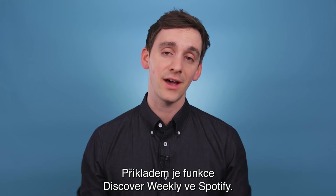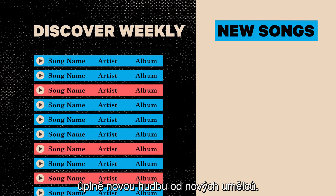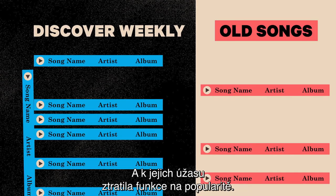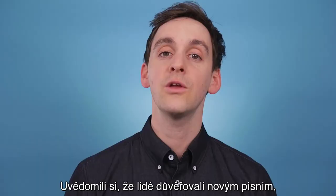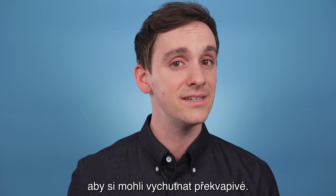A case study is Spotify's Discover Weekly feature. Spotify delivers a personalized playlist of 30 new songs every Monday to its users. Initially, the feature was supposed to include entirely new music by new artists. But a bug in the algorithm accidentally let through some songs that users had already heard before. So engineers fixed the bug — and to their astonishment, engagement with the feature collapsed. They realized that people trusted new songs when they recognized old ones, and to enjoy the surprising music, they needed a dash of the familiar.